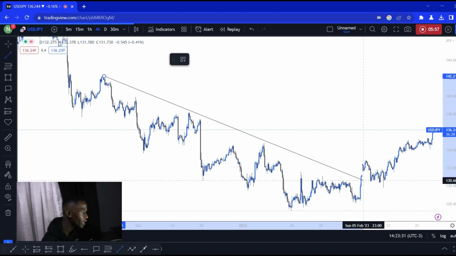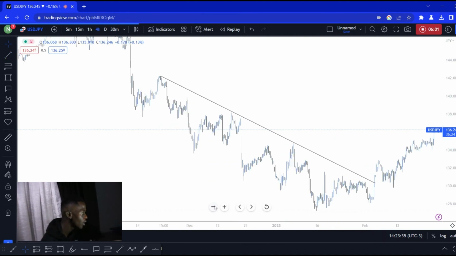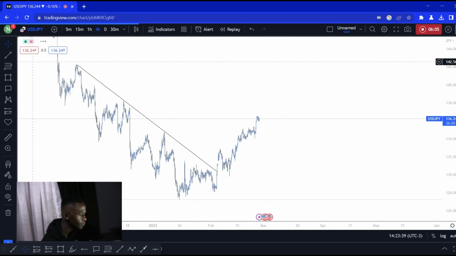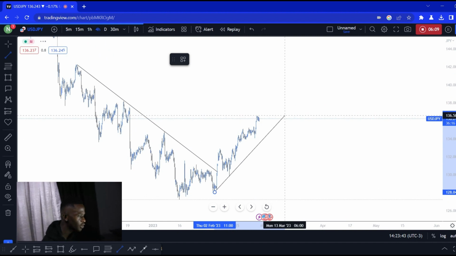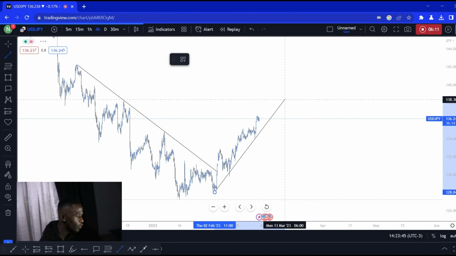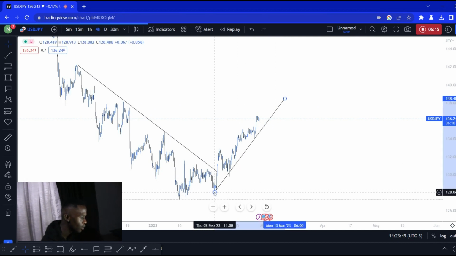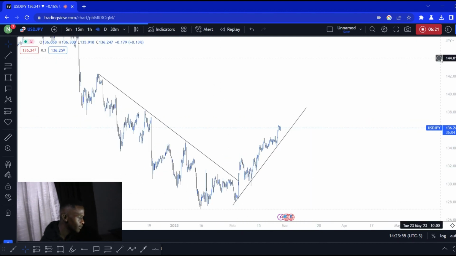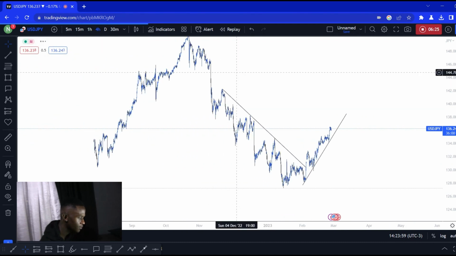So now, looking at USD JPY, what I'm seeing is very simple. What am I having here? I'm having a trend. The market just broke out of a trend. What are we having? We're having another trend, an uptrend. The market just broke out of a downtrend. Okay, should I cater for this? Let's try to cater for that. We'll just call this a fake out.